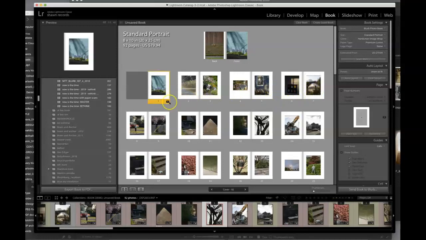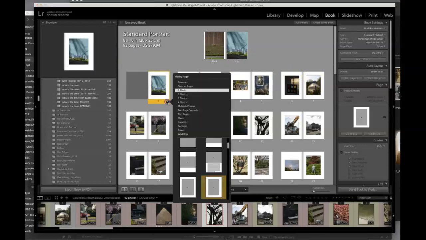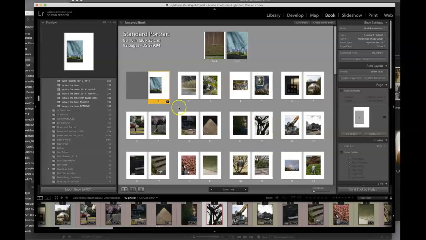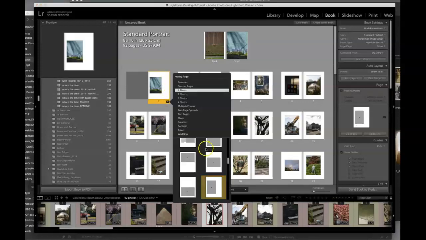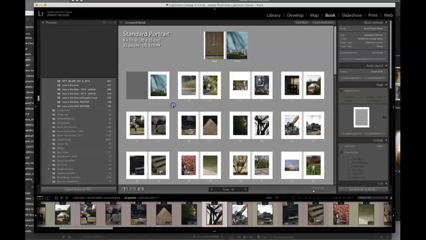I do want to point out that if you have different photos, say from different cameras that might have a different proportion, you can still change the page layout of any individual photo, right there. So you go below, you click that tab, and then you find a little button to do so.